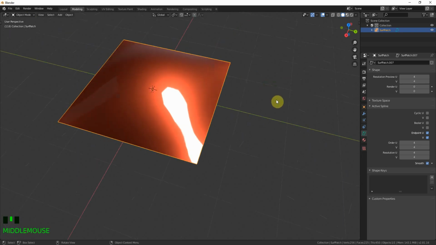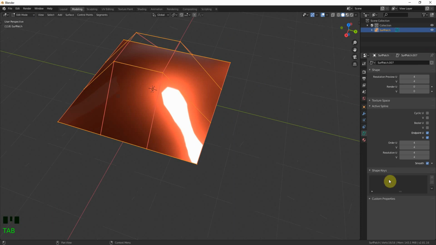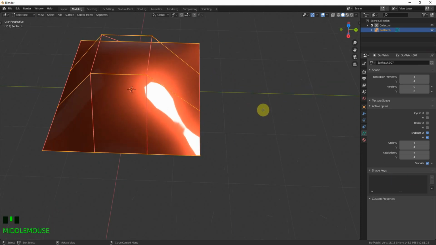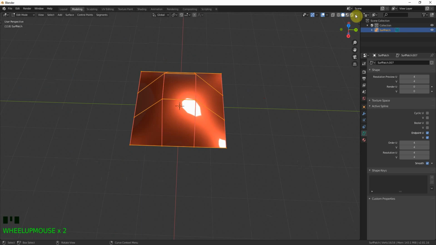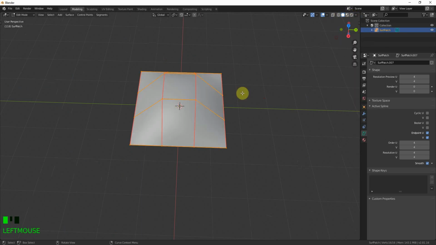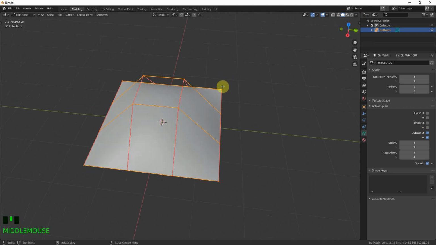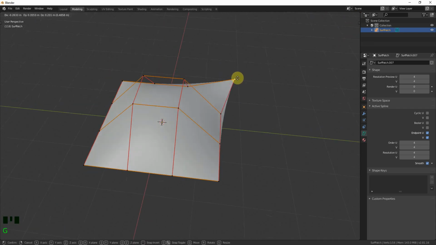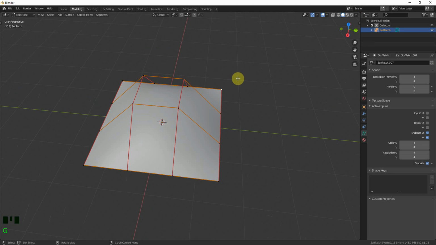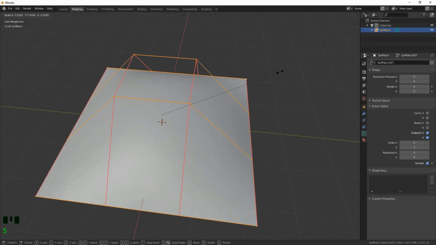Okay, let us look at this in edit mode. See, none of our options are changed here, but what can we actually do in edit mode? First of all, let's get a studio lighting. Bit easier to see, I think. Right, so we can grab, move stuff. We can scale. So if I select all, we can scale.